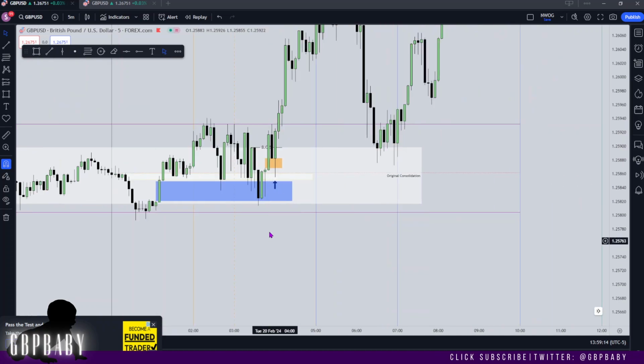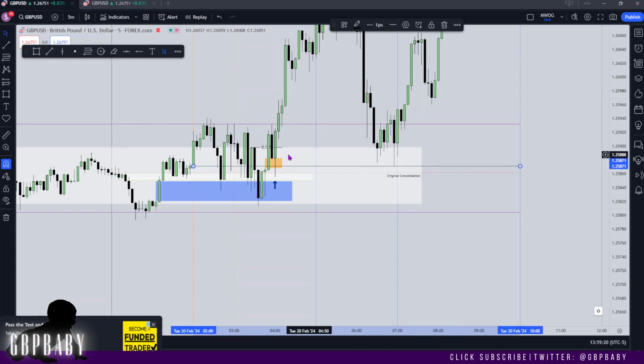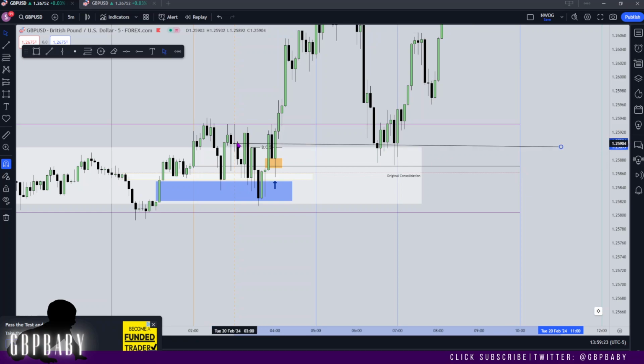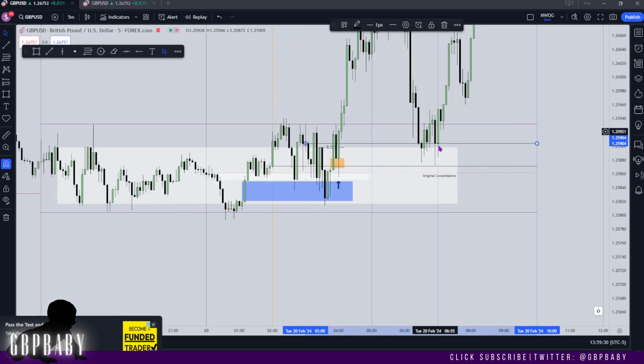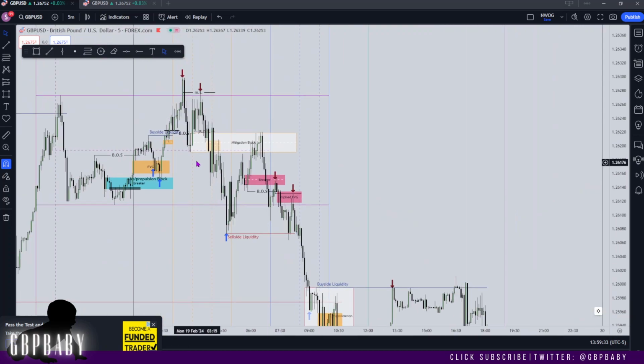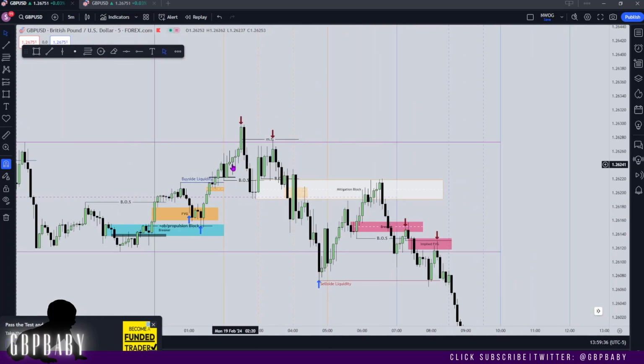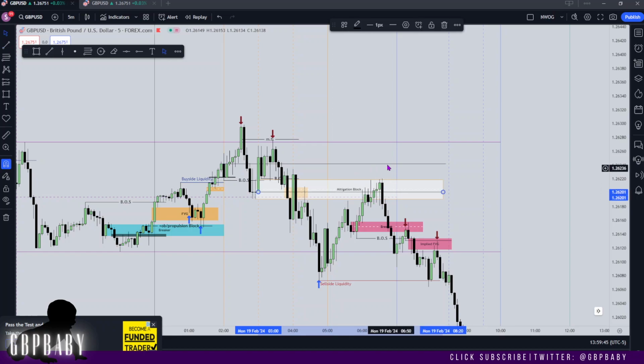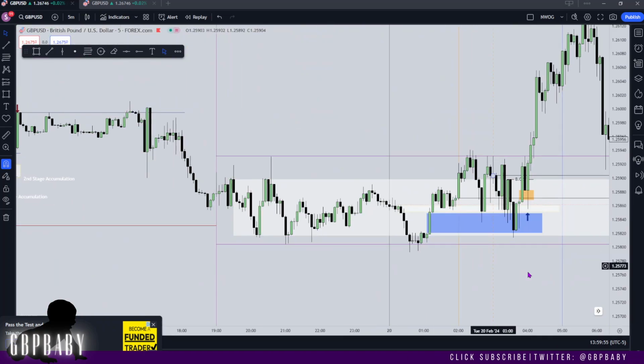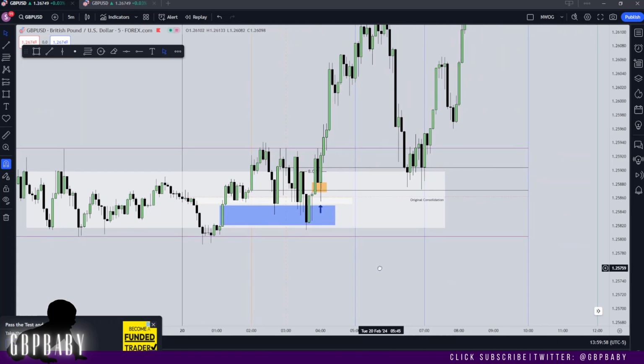Another thing I've noticed as well is looking at the opening prices. For example, our opening price for London session was here, and if we look at the opening price for this 3 a.m. as well, look at that, it creates almost a range. Now I haven't studied this too much, but I'm going to apply it in this video, it's just something I've noticed from my own studies. So we've got an opening price here, and we've got an opening price here, and again look how price trades back into that. It's like it creates a gap or a reference point. We trade to the midpoint of it, and we see the exact same thing happening right here, don't we? So definitely something to study.